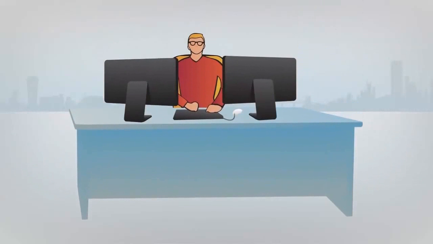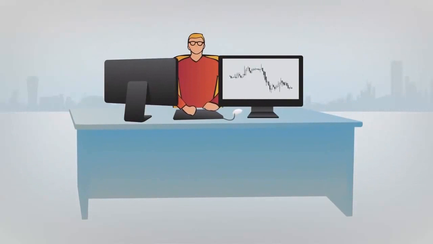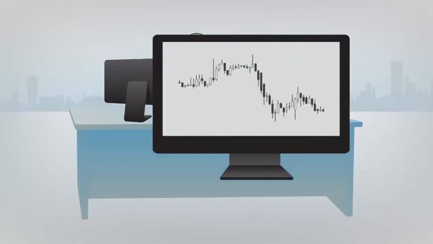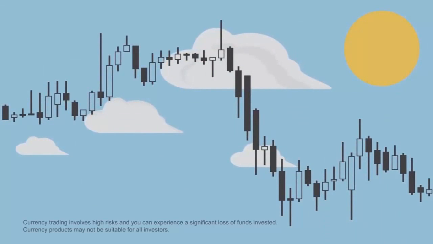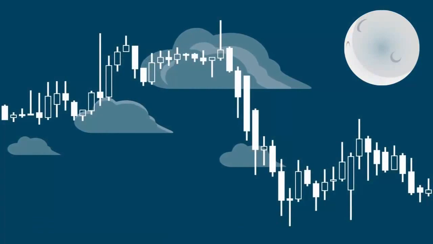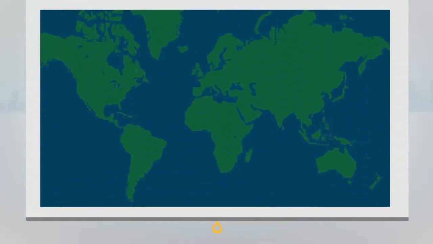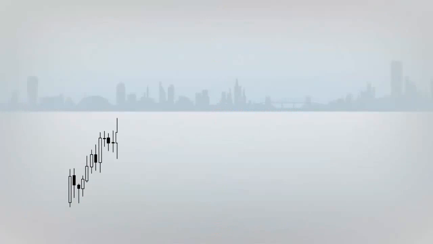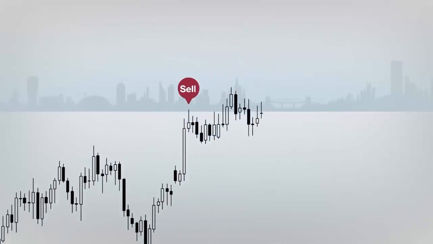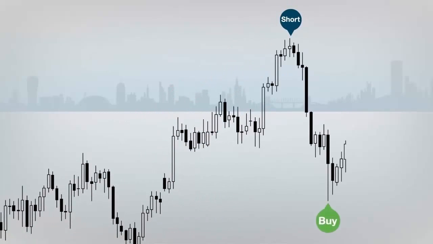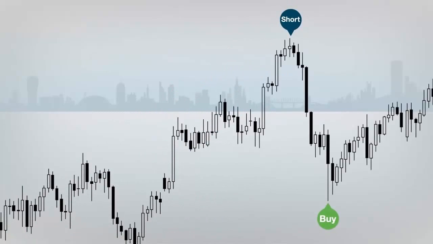And advanced investors use the Forex market to speculate on changes in currency prices. Currency prices change almost constantly during the week because the Forex market is open 24 hours a day, excluding weekends. During the week, it has to be open around the clock because of the global nature of the economy. Investors profit when they buy a currency and its price increases. Investors can also sell or short a currency in anticipation of a price decrease.